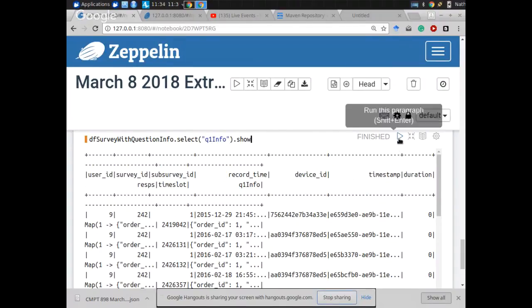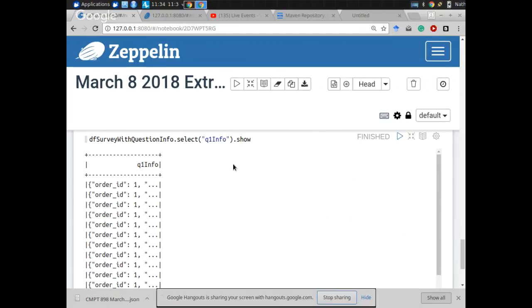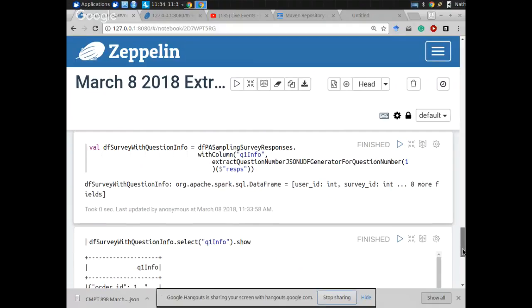There it is. This is question 1 info. Are we okay with that? No one's objected. So next, what are we going to do?